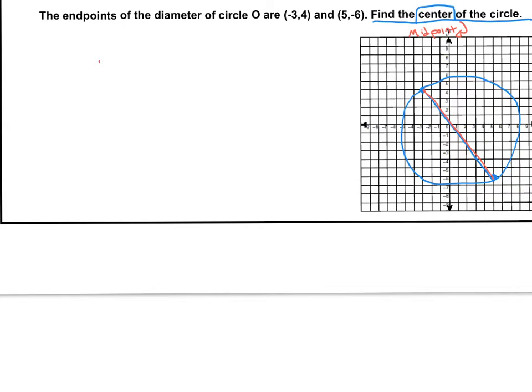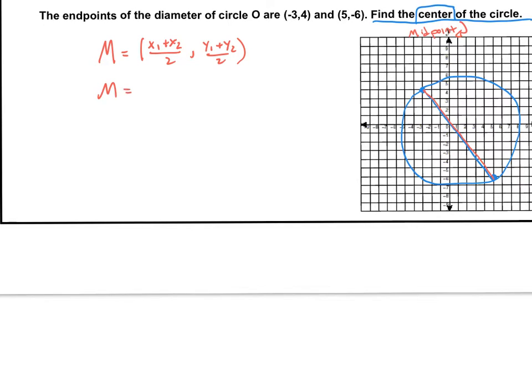And now that I know I have to find the midpoint, let's just find the midpoint of the diameter. So first thing, we use capital M. Remember, because capital M means midpoint, lowercase m means slope. We're going to write our formula out because we're good students. (x1 plus x2)/2, comma, (y1 plus y2)/2. That's going to get us our point.